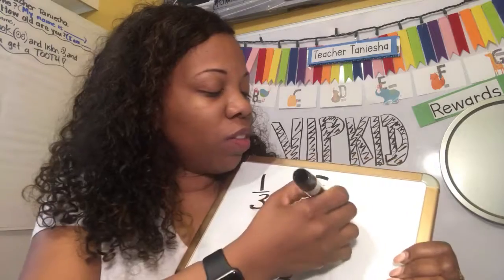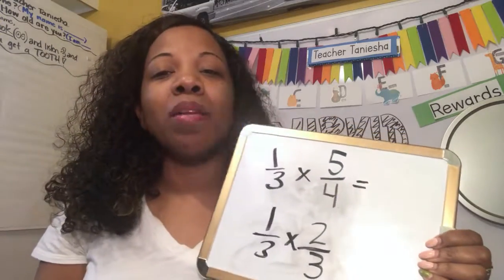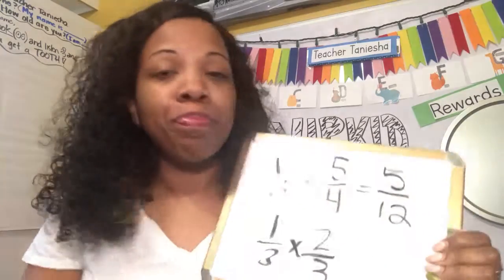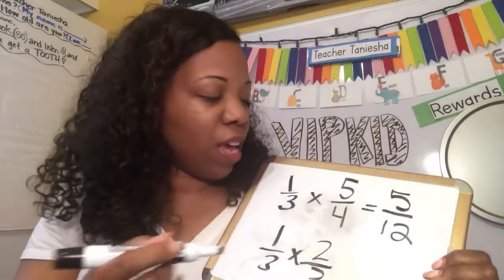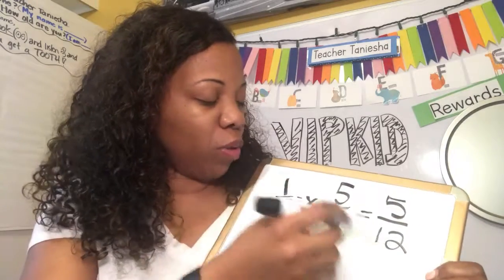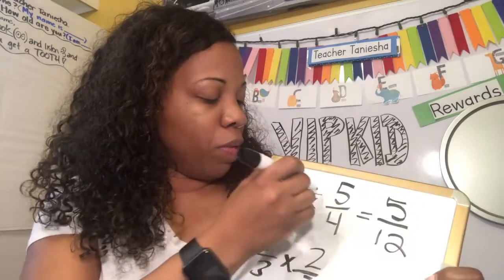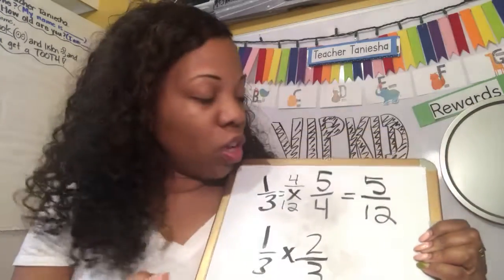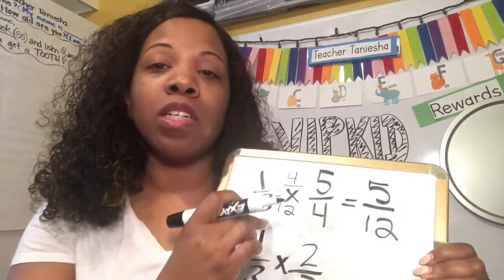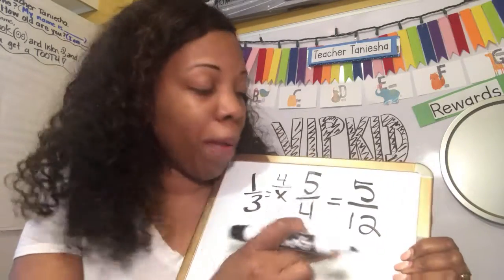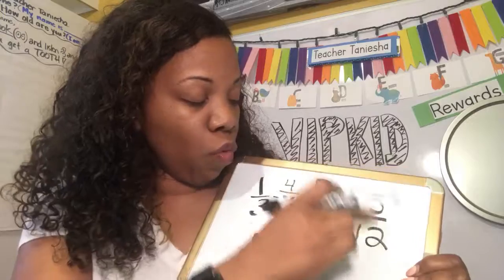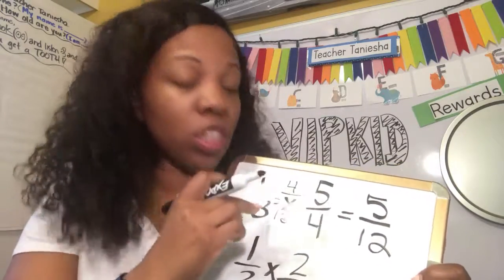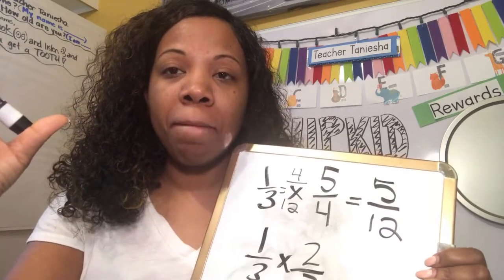So for the first time around, we can go ahead and multiply and we would get 5/12, right? You kind of want to say, well, obviously 5/12 is greater than 1/3 because 1/3 is equivalent to 4/12, right? So yeah, when I multiply this fraction by a fraction greater than a whole, my product is greater than 1/3. So this number actually grew, okay?